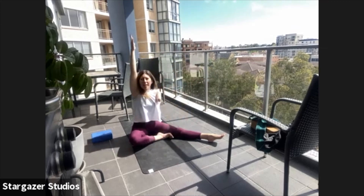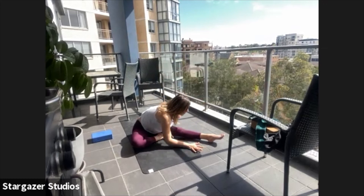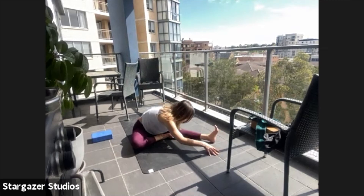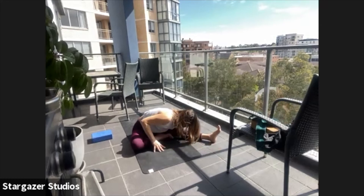Coming up with the right arm by the ear, bringing the left one up to meet it. Turning along the left leg and bringing the hands down as we fold with a straight back — roll the shoulders, open the chest. Breathe in, bend the elbows to fold, breathing out. Extend the arms, lift the chest on an inhale, come in deep. Arms reach forward, chest open. Slowly coming down — hold wherever you are for ten more seconds. Make sure that that knee points straight up to the ceiling.